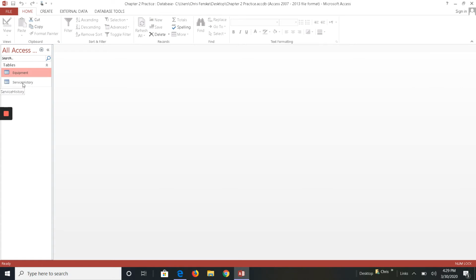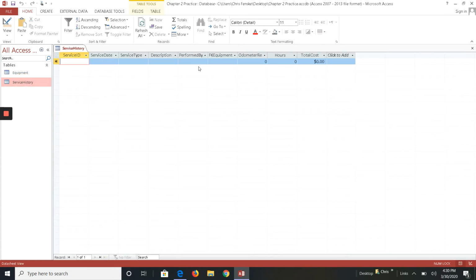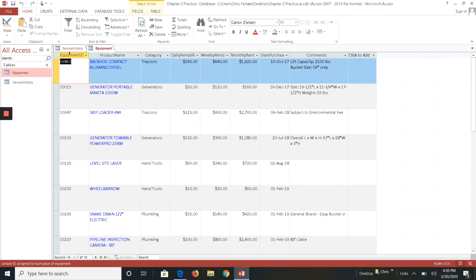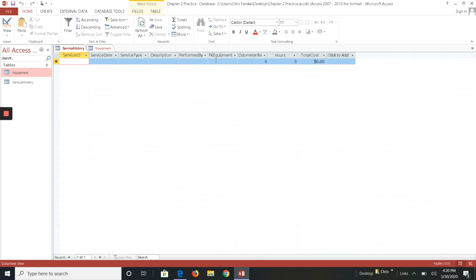And we said that when we fill out the service history, when we get to the FK equipment ID, it's got to be one of these pieces of equipment from over here, which is identified by the ID number. So we're going to make sure that we've tied these together, and it has to be one of those numbers through a relationship. Plus, we're going to be able to pull information from both these tables at the same time.